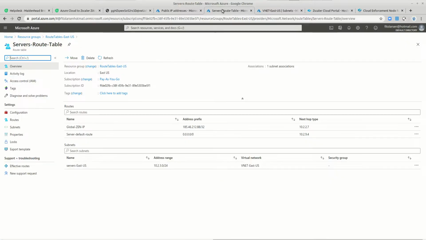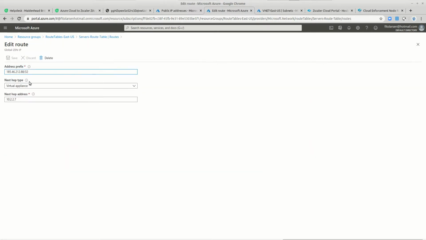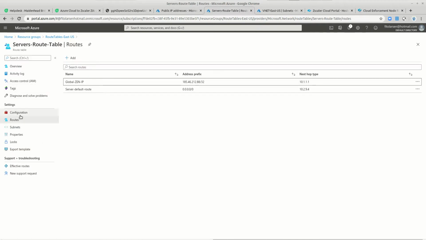Then I will come to my server's route table. I have this route already here that says for this destination, this will be your proxy, your explicit proxy destination. The next hop is this. What I will do for a moment, I will show you this is destination virtual appliance. We will put whatever here to see that this is working. Okay. What the connector will do is to read this route, only this route, and we'll put the connector as next hop.